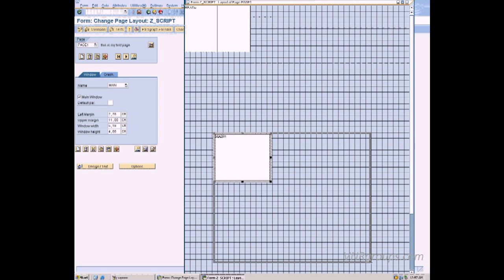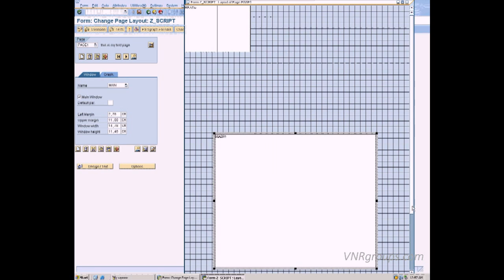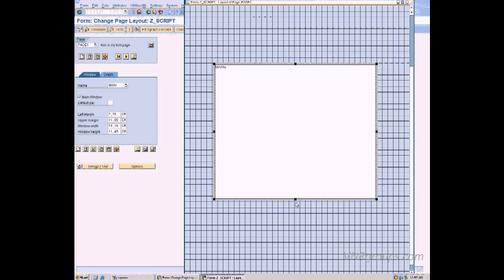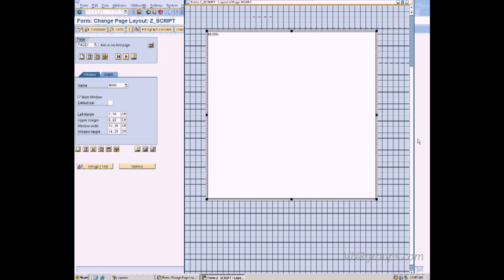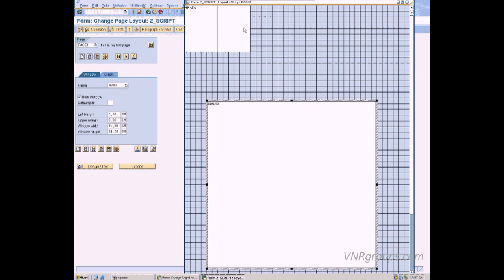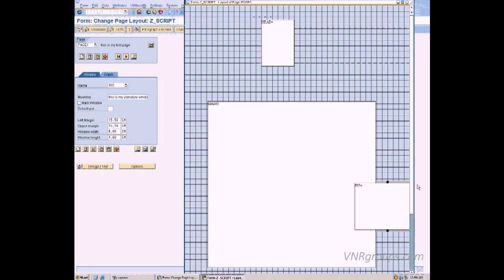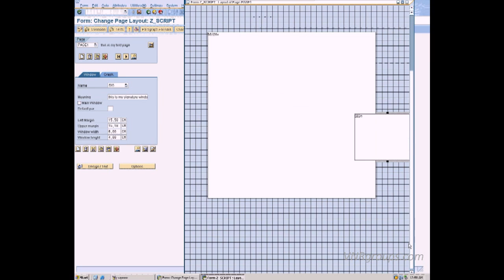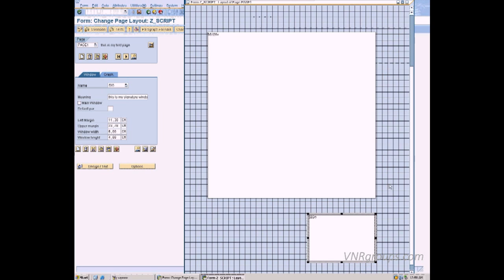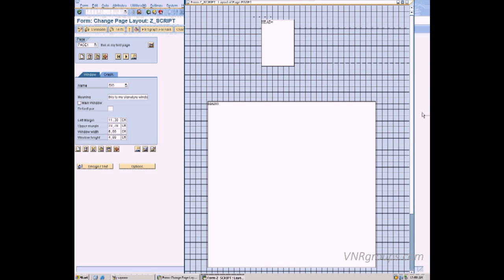This is the main window. This is the maximum length of the page. You can give how much length you want. So I am giving the main window this size, and the other windows we have added, like head. This is the head window, this is a signature, and this is the constant window. So I am going to put this at the bottom. So I am keeping that here. Now I am going to put the head window.